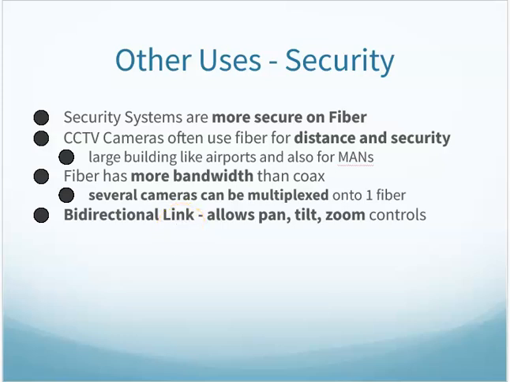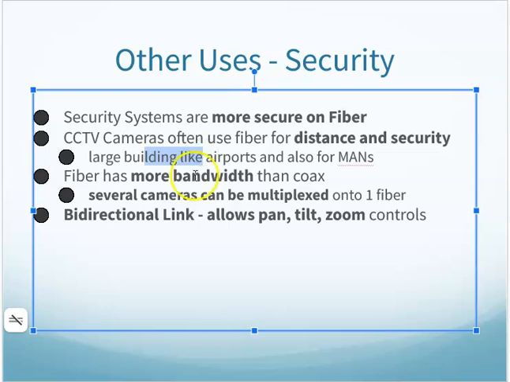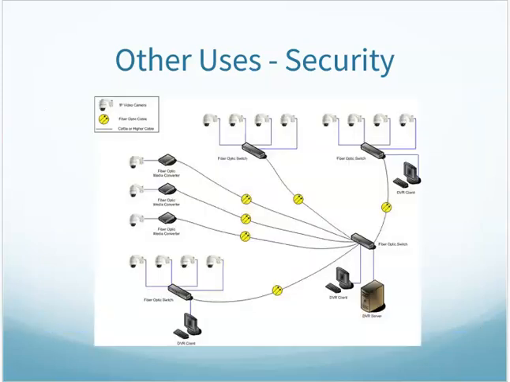Other uses for fiber optic: security. I think we mentioned this before. Security cameras, we have a greater distance to be able to cover, especially if I'm dealing with an area like, I think they mentioned here, airports and so forth, large buildings. I can run a fiber line a long distance to a security camera. And in some cases, if I'm using a bidirectional link, I have the ability to pan or tilt the camera, giving me some additional capabilities here. So fiber the whole way out to my cameras, and I can do a converter here if I need to plug into a copper link.